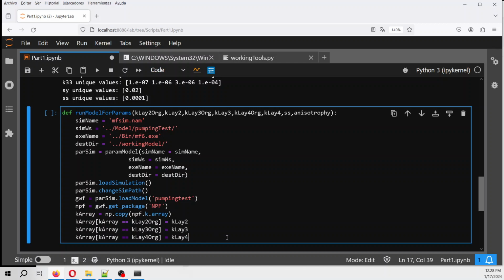Once we have modified this array, we assign npf dot k33 is equal to k array divided by anisotropy. Okay, great.